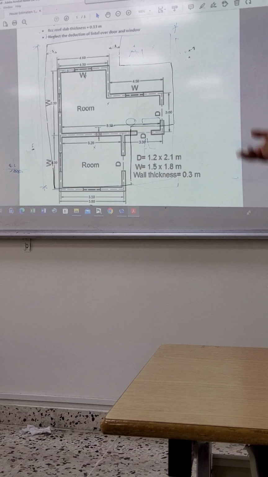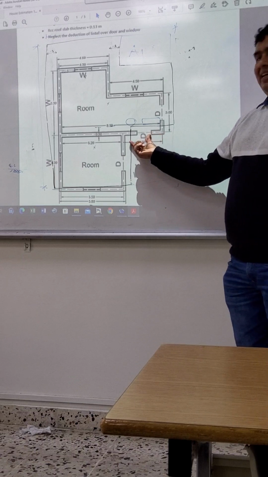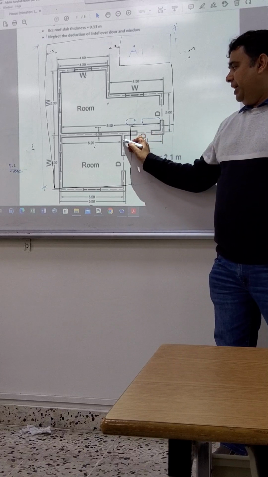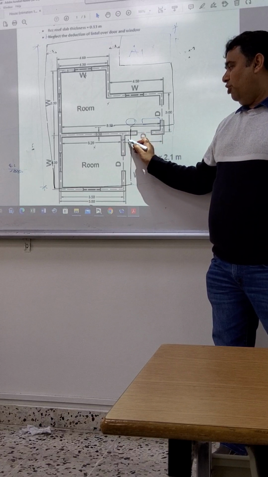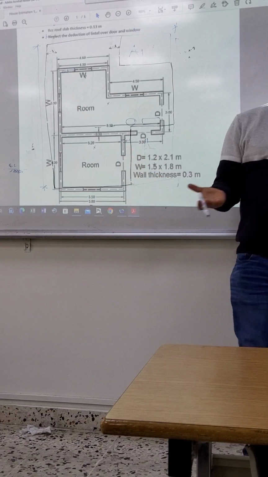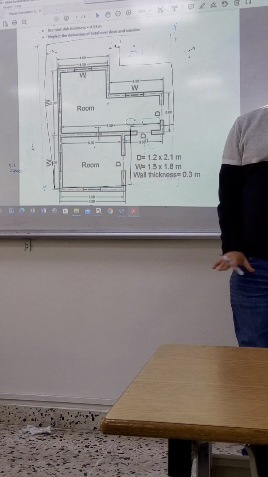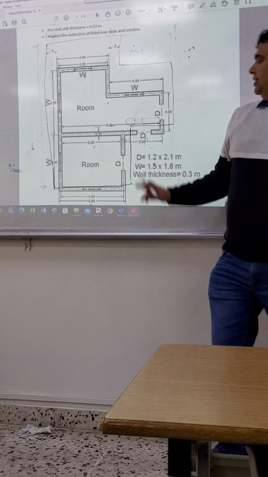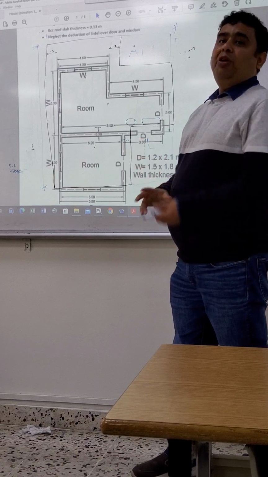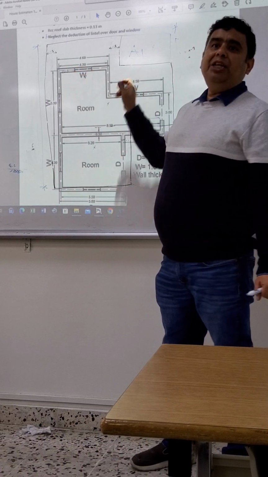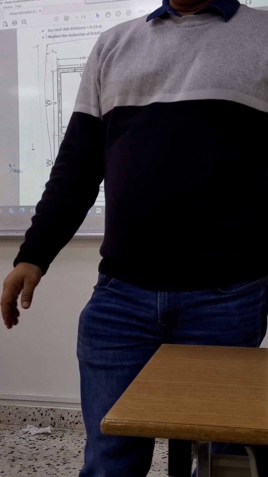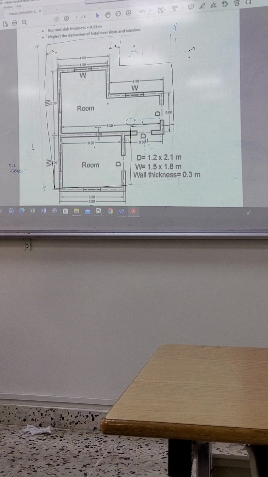Whatever the projection, based on this you have to calculate here how much projection there is. Suppose this length you know, from here to here. It is not necessary that this wall should be here. Maybe different. You can use any method. Any dimension will not affect. For example, make the projection 0.2 here. So instead of 0.3, whatever you are adding, you have to add 0.2 and 0.2. Simple thing.